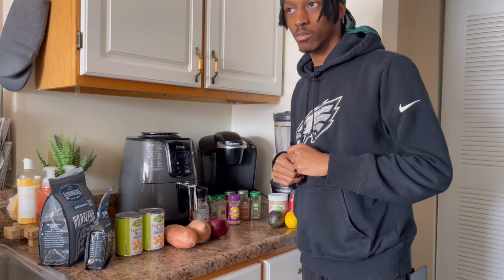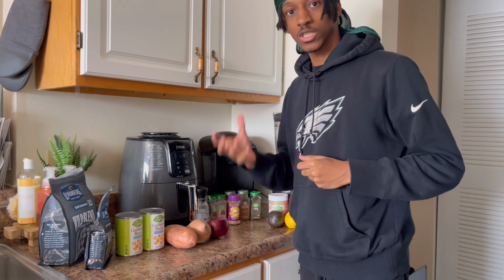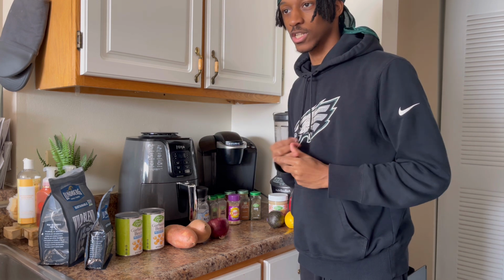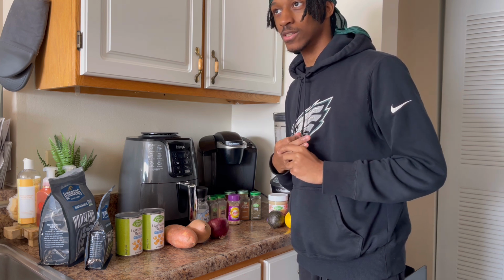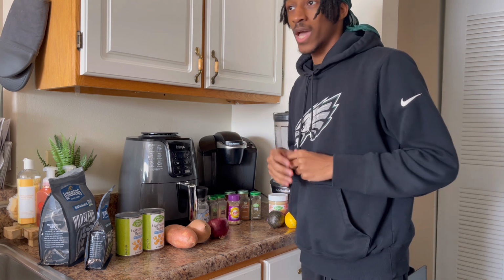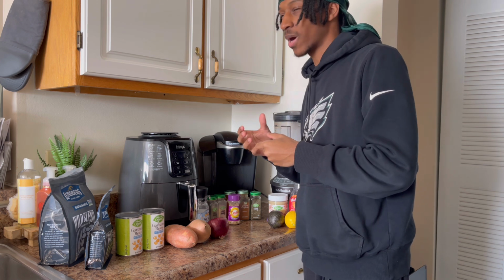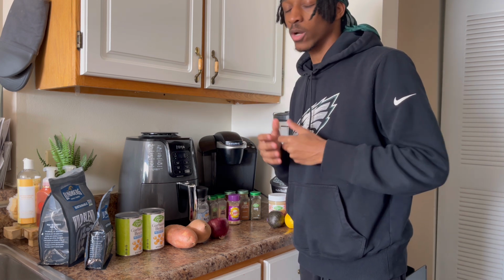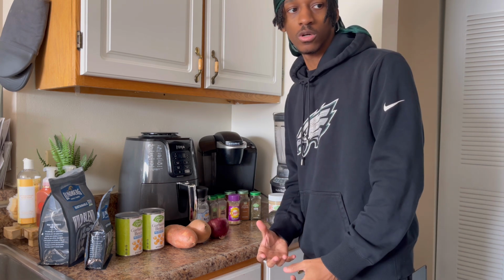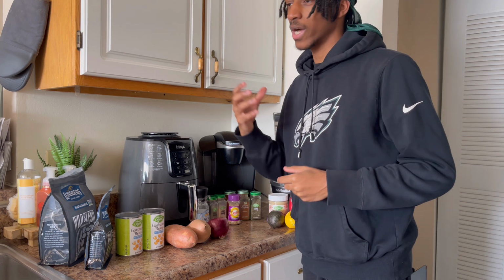I've been plant-based pretty much for a little over a year. I transitioned from pescatarian to vegetarian to vegan, and now I'm pretty much plant-based. I'll eat meat every once in a while. I just had some smoked salmon probably last week. But I don't eat meat every day. I don't really like eating meat every day because I don't like the way it makes me feel. It makes me feel bloated and all of these other problems that I'll probably talk about in another video.